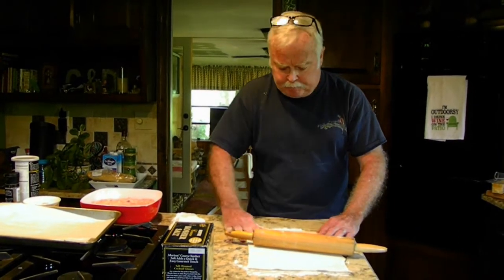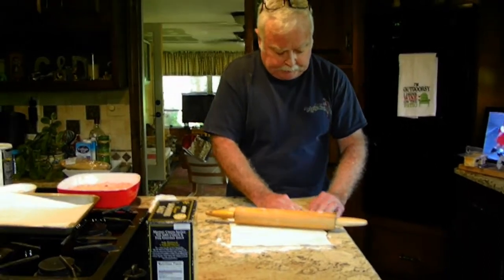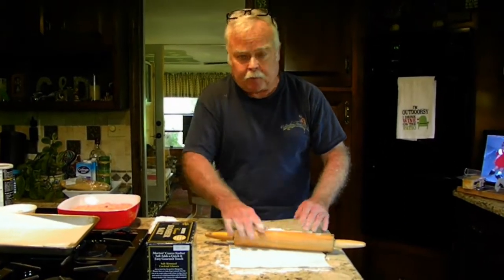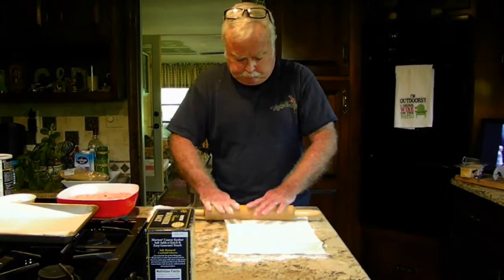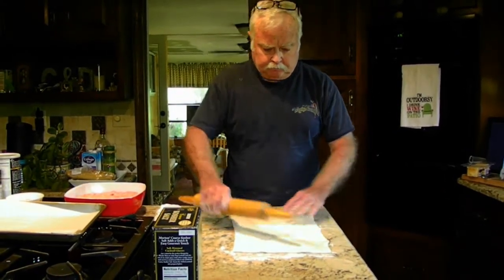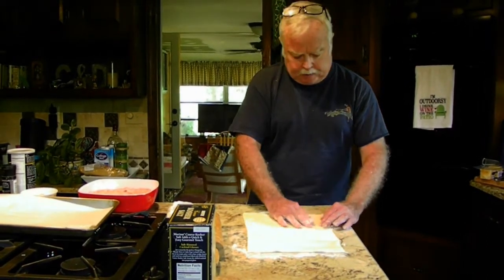I know with the frozen puff pastry, this is really easy to make by scratch too, which I didn't feel like doing. Puff pastry with the seams tend to pull apart, so you want to keep crunching those together. Looks just about right, I think. Crunching those together to keep it one solid piece.